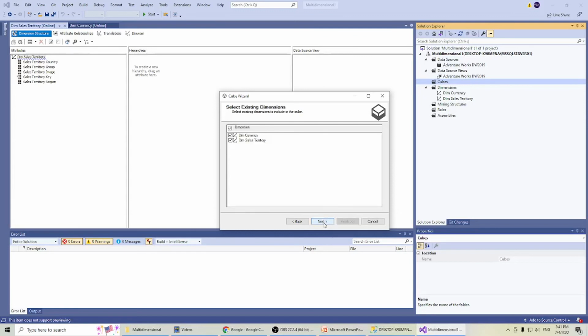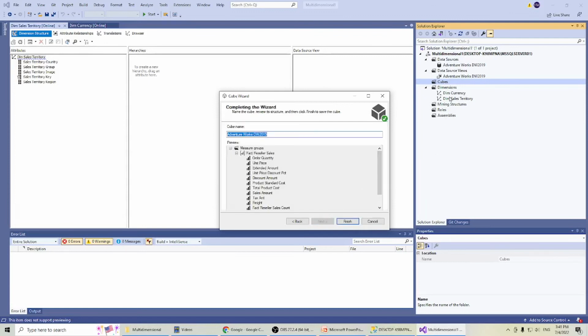Go to next, and then we will use the dimension we created here. Go to next. Of course, we can add new dimension from this fact reseller sales table, but for now I won't do that. I will only use this currency and sales territory as my dimensions. And then you click finish.